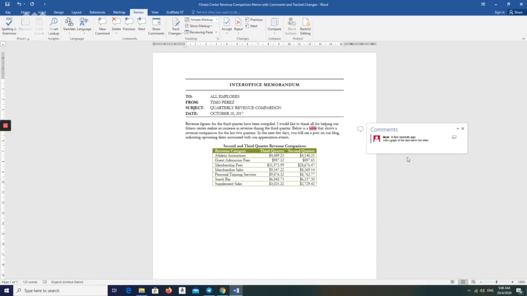Right, next is to insert another comment. Select the text where the comment should be located. In this case, the text "post on our blog" in the last sentence of the memo. Okay, here, select this text, post on our blog. Okay, click the insert comment button.